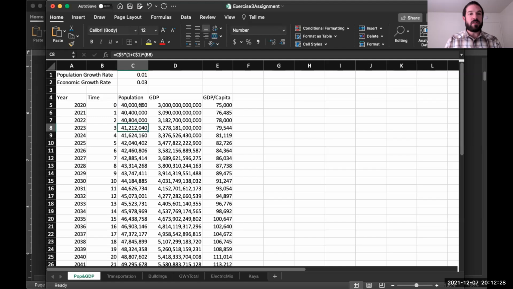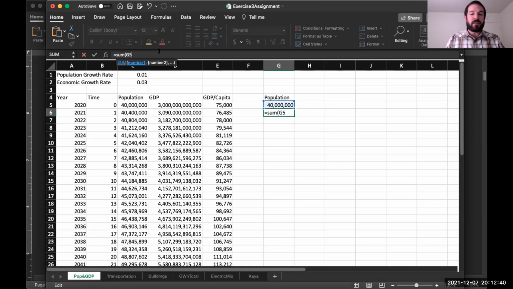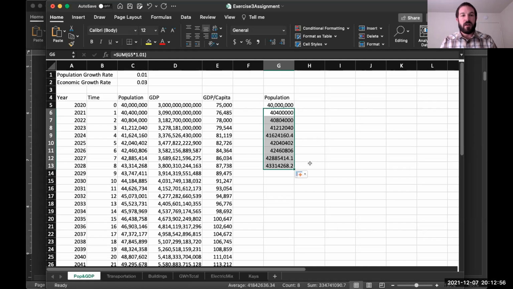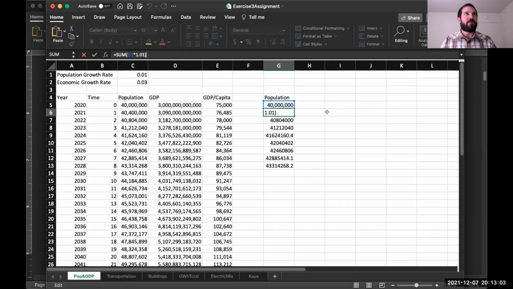There's another way to do this, which I'll put in this column right now just for giggles, which is to have population start there and say we're going to multiply that cell by 1.01. Okay, great. We end up with the same number as we had over here, slightly different formatting. But one of the things we can do is just drag this down, and we'll end up with the exact same numbers. And the reason is because the math is basically the same.